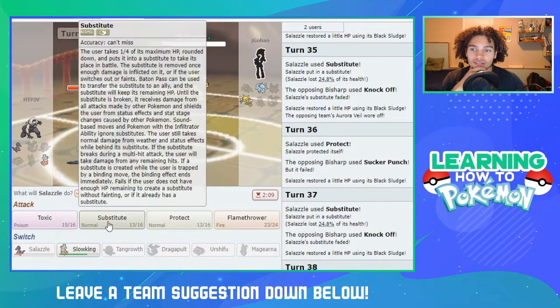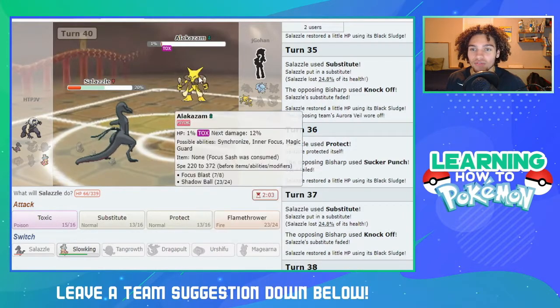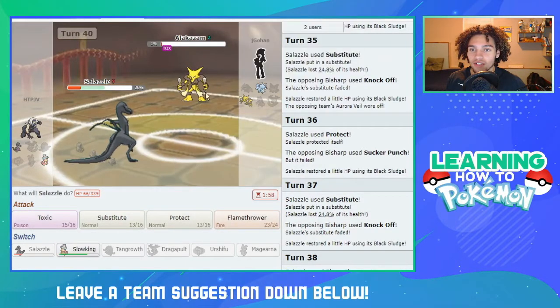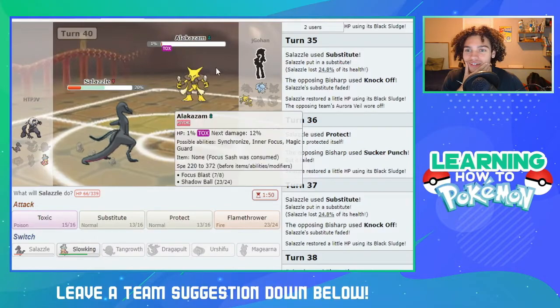Ooh, this is tough. Ah, what do we do? What do we do, bro? We're so close. I shouldn't have sacked Urshifu like that. I should have broke the Sash before. Ooh, dog. I should have paralyzed this thing, bro. Oh my god. I shouldn't have poisoned it. I'm stupid.